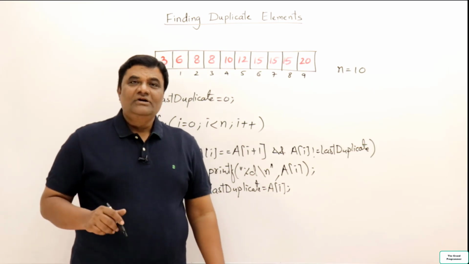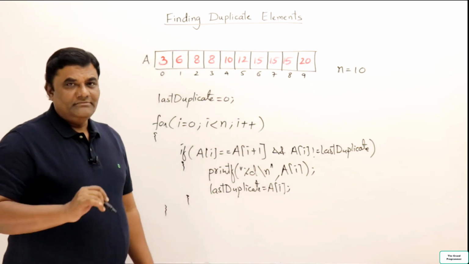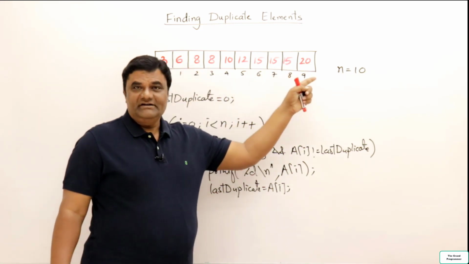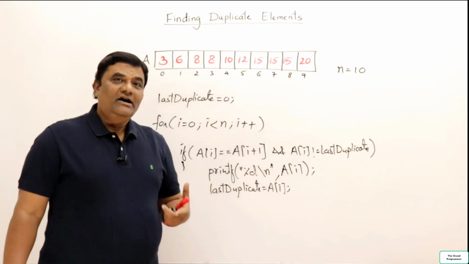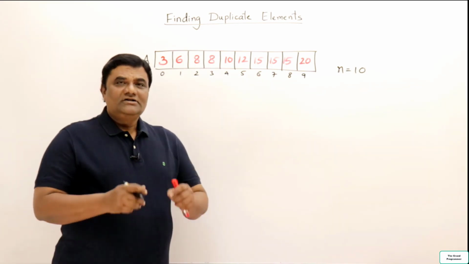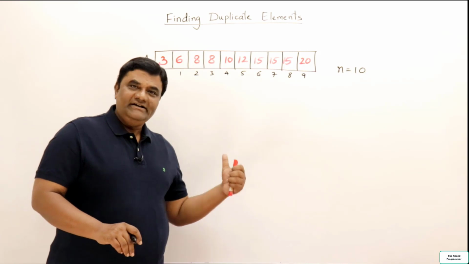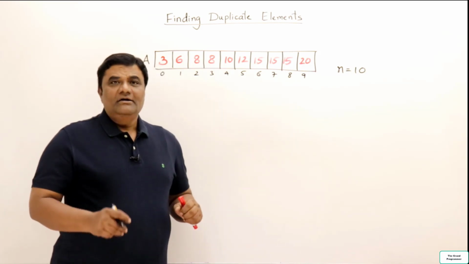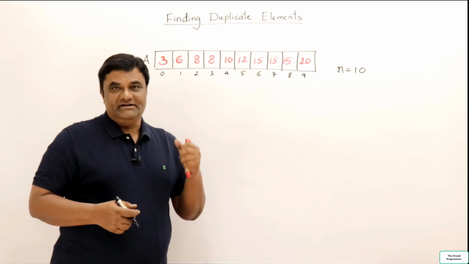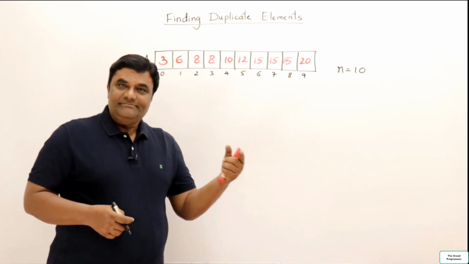Now next I will show you how to count the number of duplicates. Like 8 is appearing 2 times and 15 is appearing 3 times. So let us see how we can count this. The procedure will be the same as finding duplicates. Just now we saw the procedure, but the only difference is we also have to count how many times it is appearing. So let me devise a procedure.